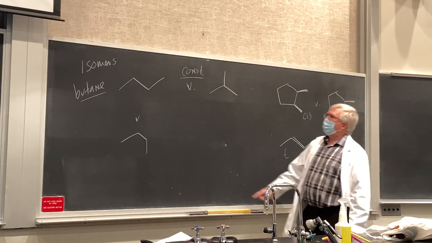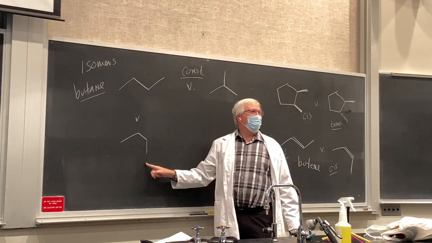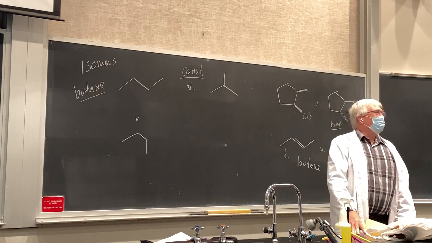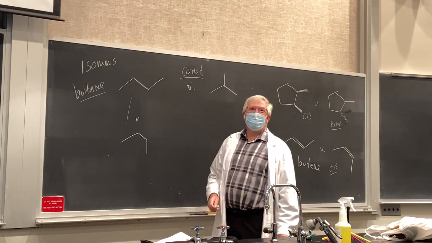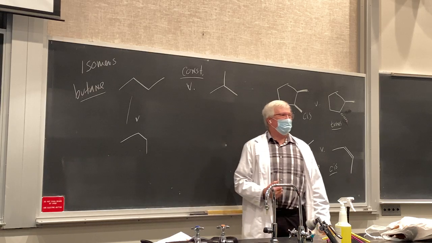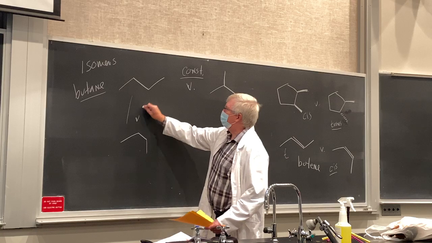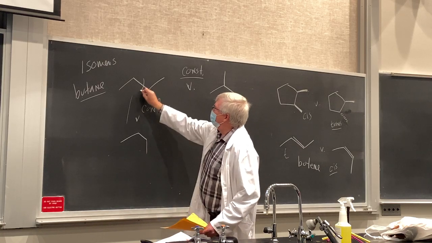What about this? Anti-butane versus what's this form here? Gauche or eclipsed butane? Are those isomers of each other? What did we call those? That's another type of isomerization, right? What are those? Not constitutional or stereoisomers. It's just rotation around the sigma bond. Those are what? Conformational isomers. Okay? And that's just rotating around the sigma bond.